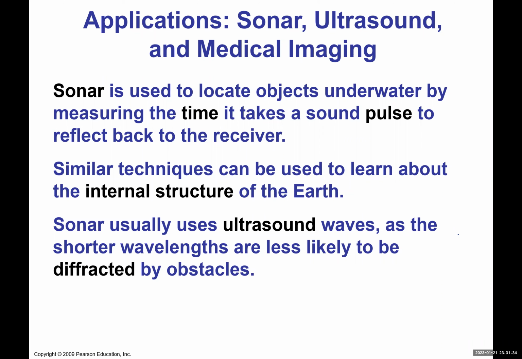Not necessarily even Earth, any type of celestial object, including the sun: any information about the internal structure of the celestial object, we usually get using some kind of wave, most of the time a sound wave, that can be sent and eventually the reflection or echo of that is received, and that can provide us with useful information. Generally, it uses ultrasound waves.